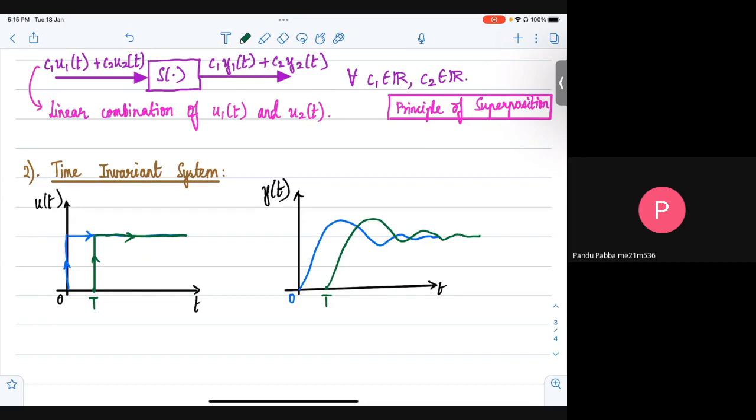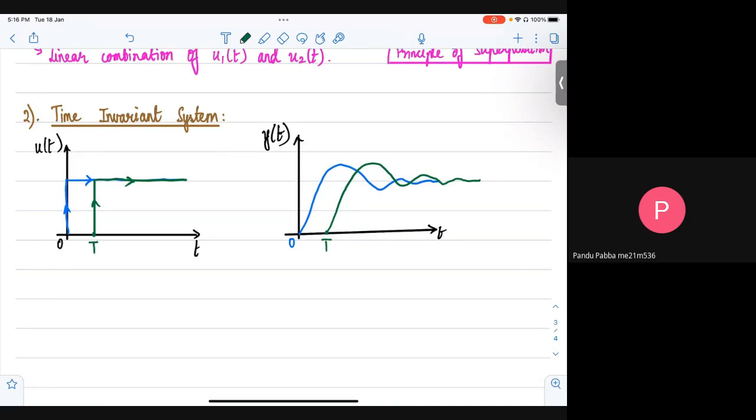But of course, in real life, nothing is time invariant. Think about a car. You keep on driving the car, so there is going to be some wear and tear in the various vehicle systems and also the tire. So let's say 1 year down the line, after we have used the car, we come and give the same steering wheel angle input of 10 degrees. I may not get 2 degrees of heading angle change. So in real life, most systems are time varying. But this assumption of time invariance is very useful.